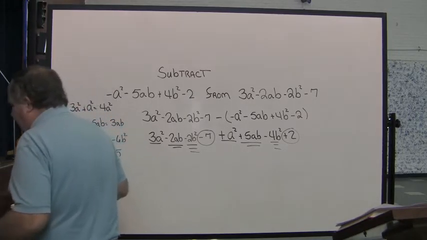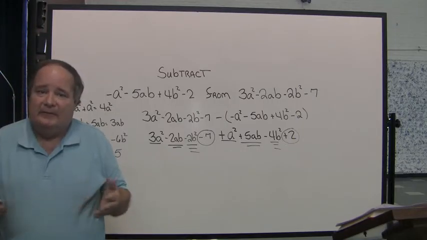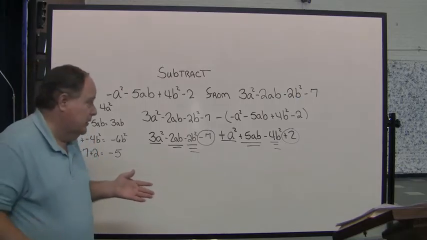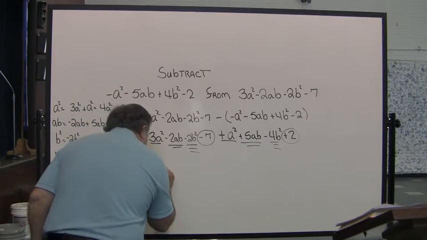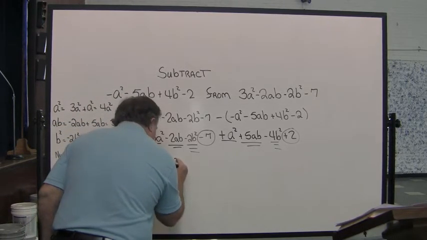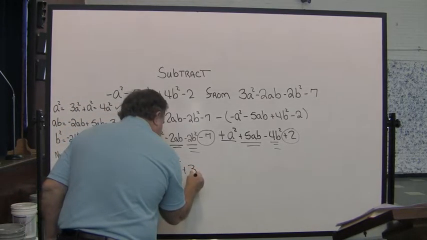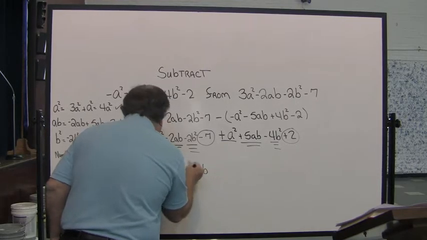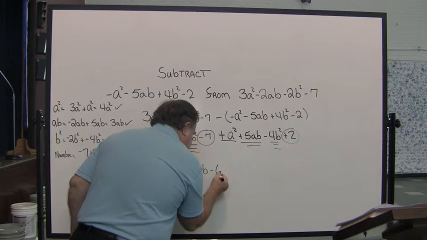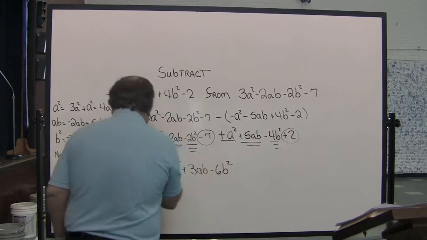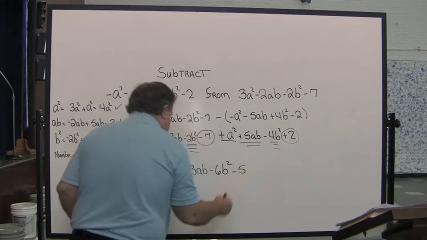Now when I put these together, I look at the signs and I know what to put, a plus or a minus, and then I'm finished. I add all my like terms together. So my very first term is 4a squared. It's positive, so I write it down as 4a squared, and I check it off. My next one is positive, plus 3ab. I check it off. Next one is a negative number, so negative 6b squared. Check it off. And then the last one is my numeric value, which is minus 5.